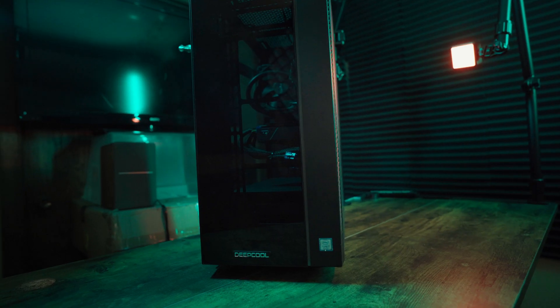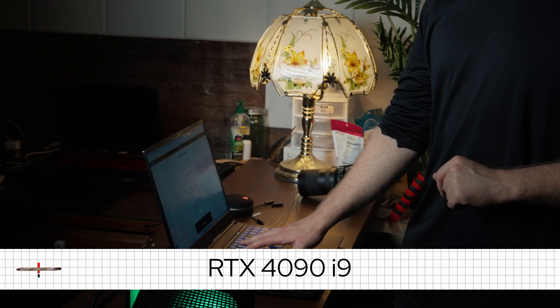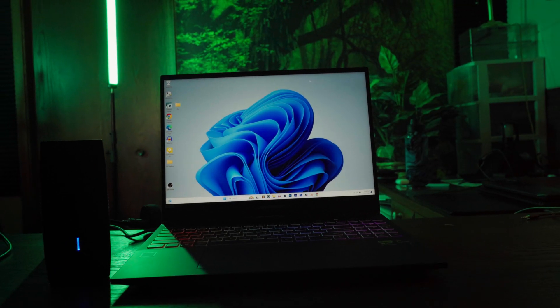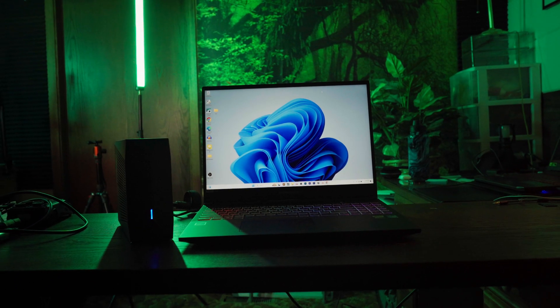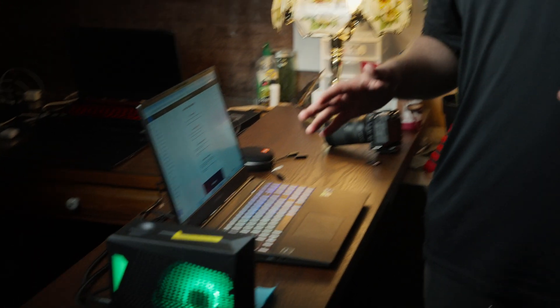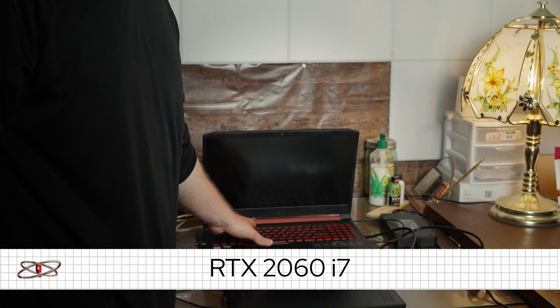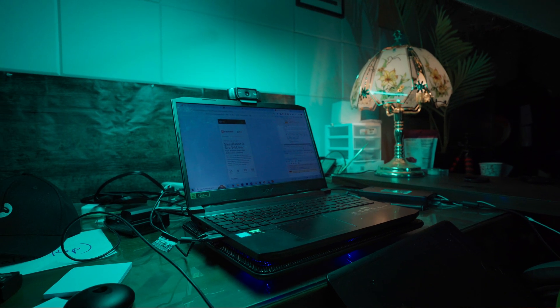I wanted to share the equipment I'm using. I'm normally on a desktop with an RTX 2080 Ti and an i7 processor. This laptop right here has an RTX 4090 with an i9-14900 processor — it's a pretty big powerhouse and has a liquid cooler which helps a lot with performance. I'm not somebody who thinks you have to have an incredible laptop; the one I was using for the previous three years has an RTX 2060 with an i7, which is perfectly fine, though it does chug a little in Webflow and during video editing.